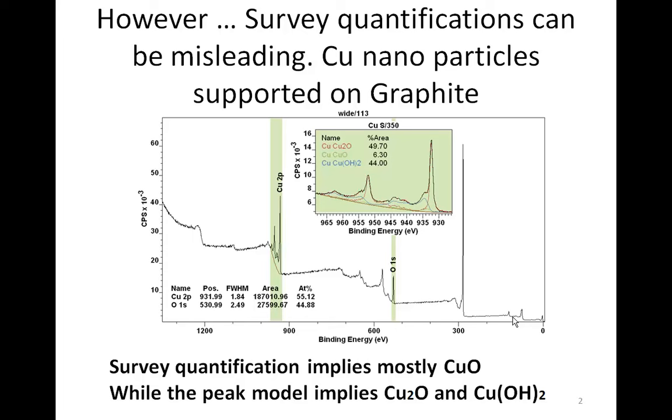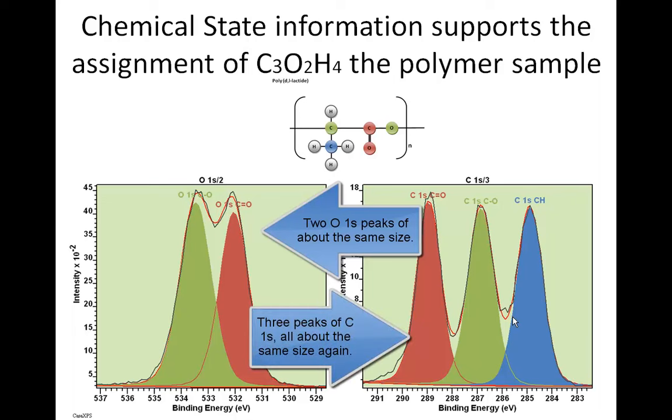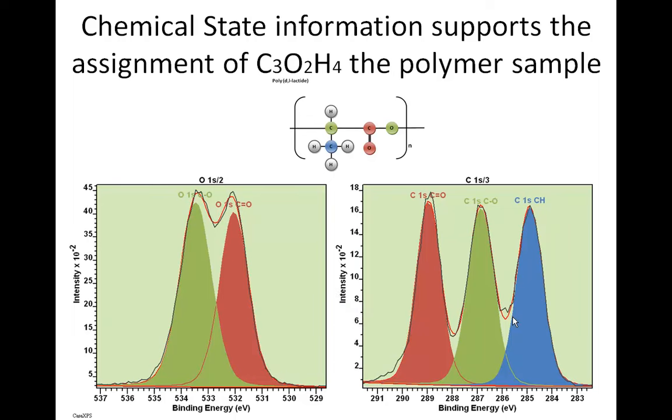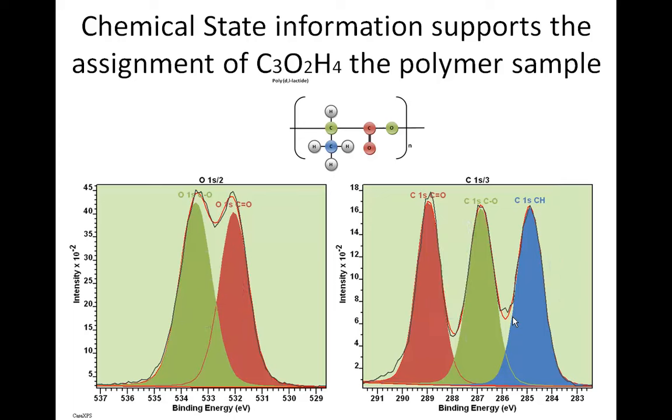So going back to the polymer, if we look at this again in terms of the high resolution spectra, we've got a little bit more evidence. We've got oxygen, 2 peaks of oxygen to 3 peaks of carbon, and the amount of carbon and the amount of oxygen, the shifts in the energy, they're all supporting the idea that what we have are a single bond and a double bond of carbon and oxygen, which is what we see in the expected structure for this polylactide. And so we feel much more confident now that we actually have a polylactide.